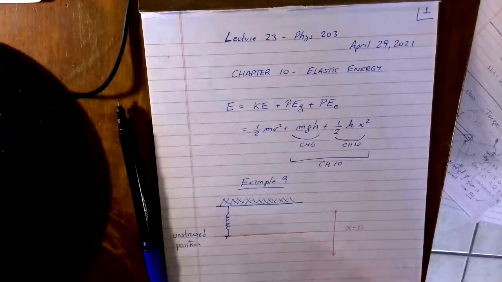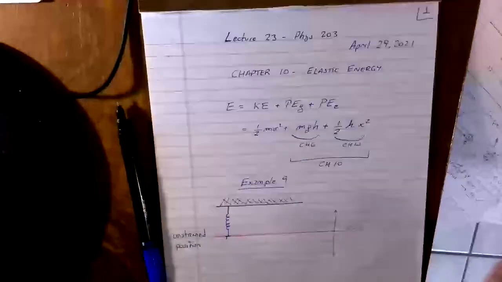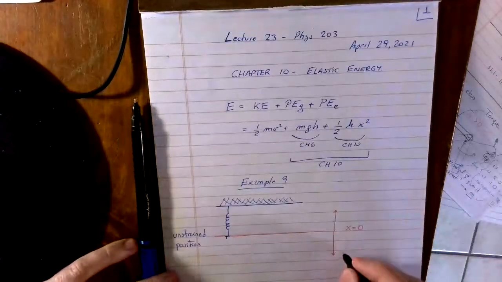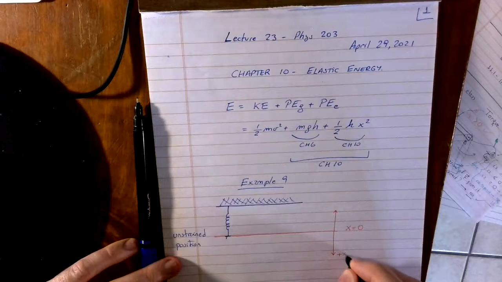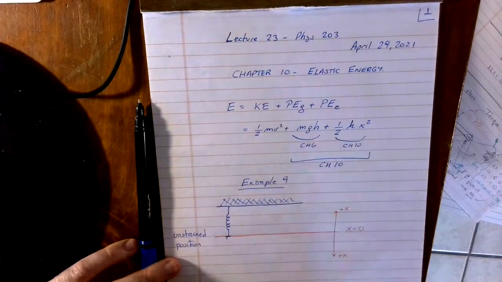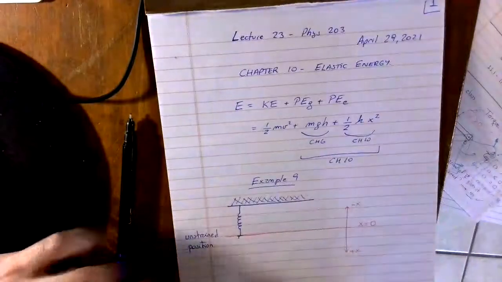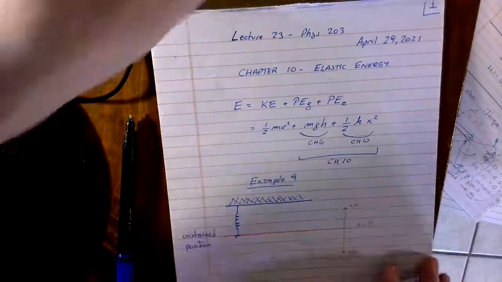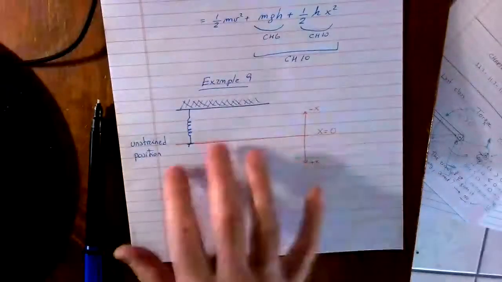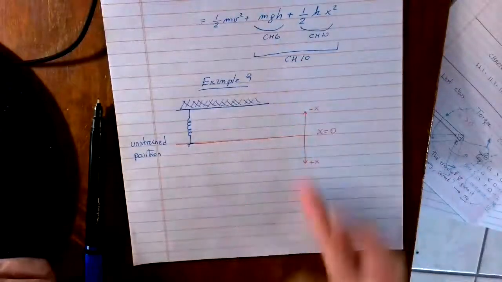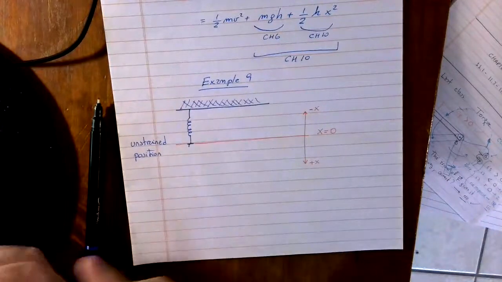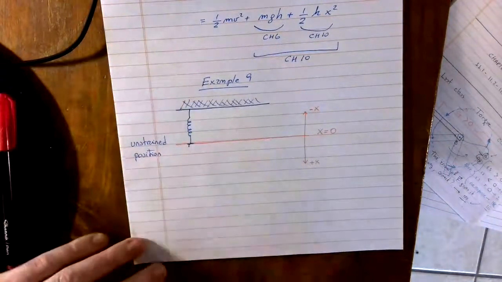or below this. And here you could even have some freedom. Let's say you could put positive x here and negative x here, so we have this coordinate system, positive x, negative x. But now we put it like that. This x doesn't mean that it has to be in the horizontal direction. x is the direction of the elongation of the spring.